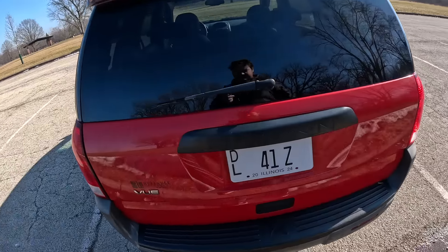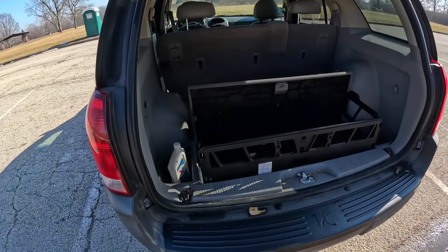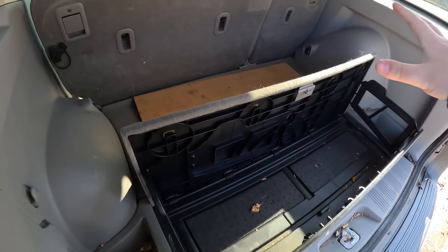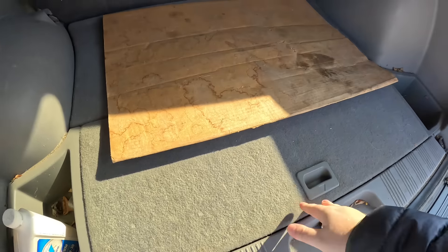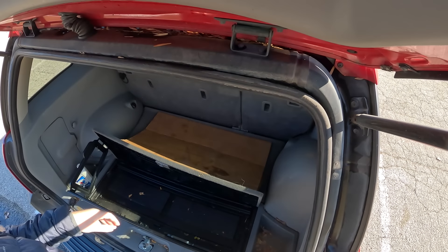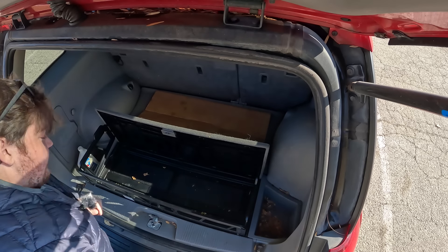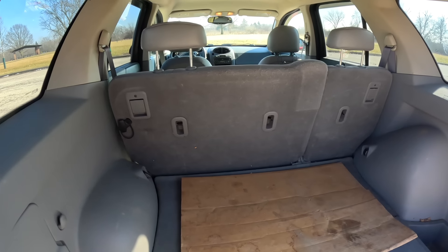Around the back of the Saturn Vue, there's a little Saturn badge, and you can pull up a storage container that separates the cargo space — super cool if you need to store your oil for the 2.2 liter, because it's going to need it. That divider folds flat and you have a regular trunk. You can also clip the divider up to create a separated cargo area. The second row seats fold down as well, and there are some hooks back there too.